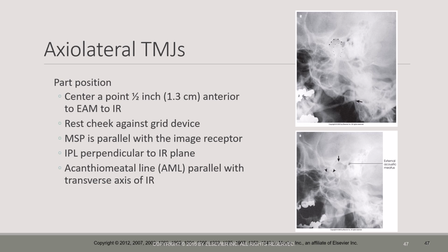Okay, mid-sagittal plane is parallel, so you don't have to rotate them. Okay, in a pupillary line, perpendicular. Oh, they say acanthial medial line. I was taking a guess there. Transverse axis. So the acanthial medial line is horizontal, not the infraorbital medial line, like I just said in the previous slide. God bless. Now you have to cross through that on your notes. I'm sorry. Okay.